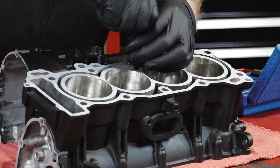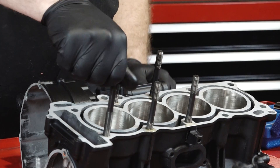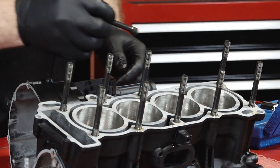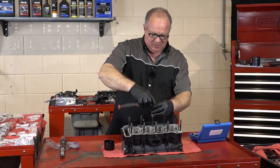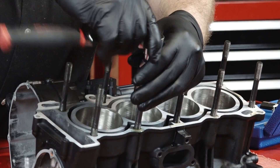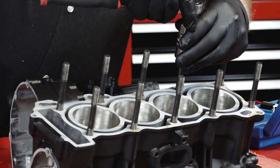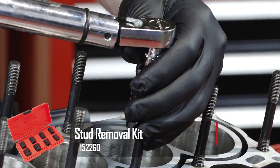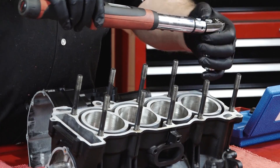Let's get started by reinstalling our head studs. Just put a little bit of oil on each one of them before you put them in. Start them by going in hand tight to begin with, and then we'll use our extractor/installer tool to get them put back in to spec. Remember, you've got this one oddball one that goes in that location — you can see the threads at the top, so it'll be pretty obvious where it needs to go. Let's snug them down and then torque them to around 8. That seats them in because there's a lot of thread area down in the block. If you don't have a set of these stud extraction tools, you definitely need to pick them up — they make life a lot easier and can also be used to reinstall studs.